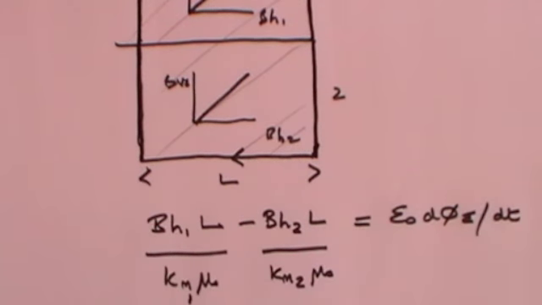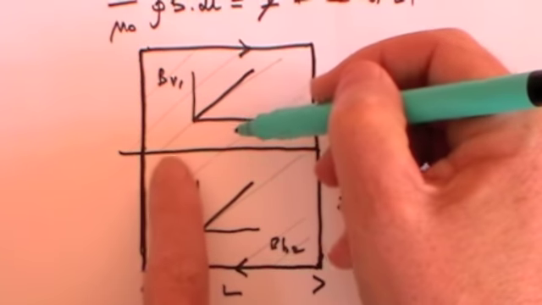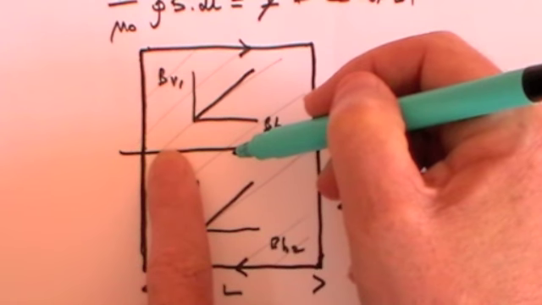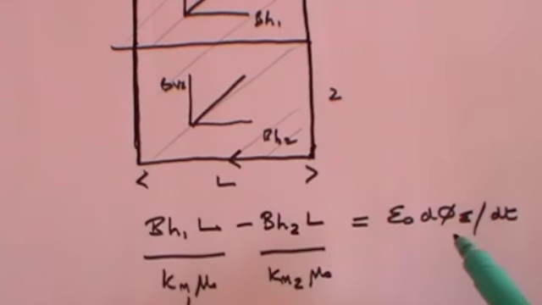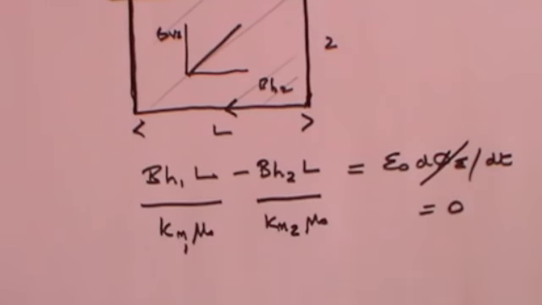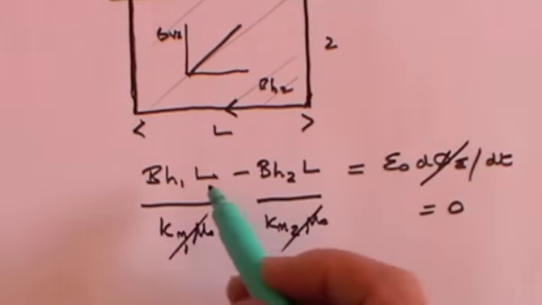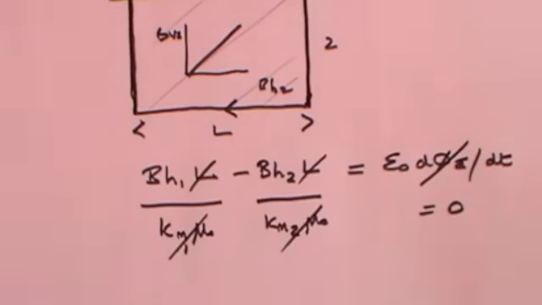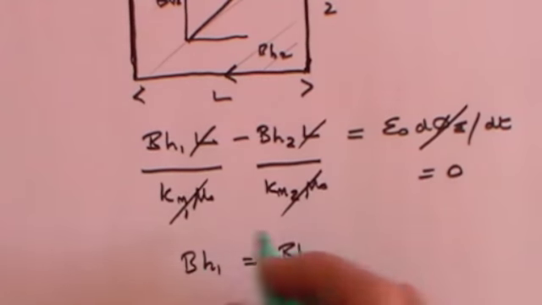Okay, guess what we're going to do? Exactly the same as we did before. We just shrink this rectangular path down to an infinitesimally small area on the surface. An infinitesimally small area. How much flux can travel through it? 0. This just becomes 0. I also told you that Km1 equals Km2. So essentially these two terms are the same. So they cancel, and L's can cancel, and that gives us our fourth boundary condition, that BH1 equals BH2.